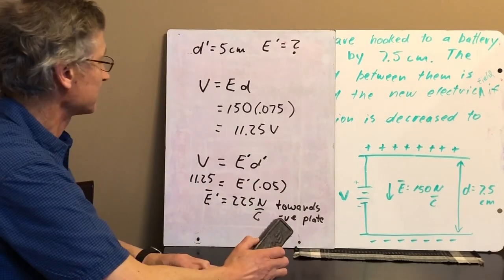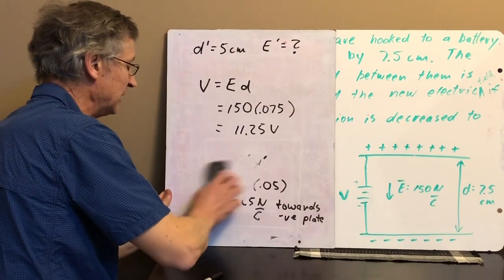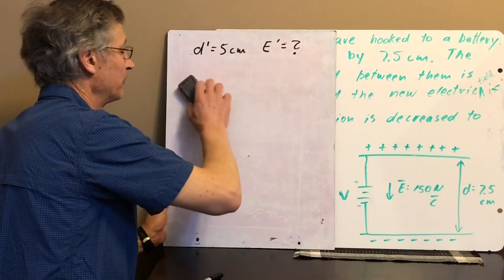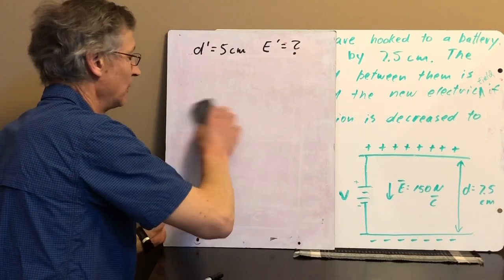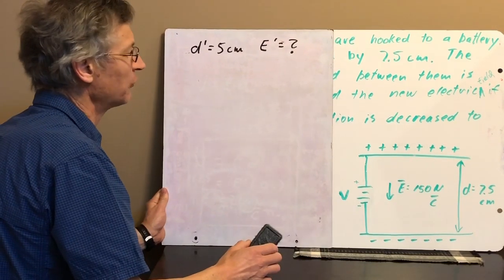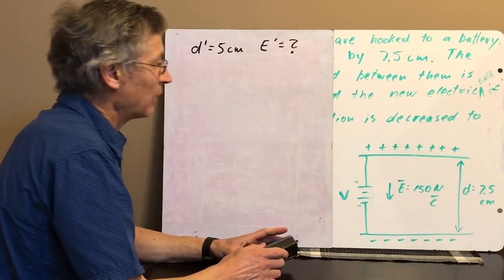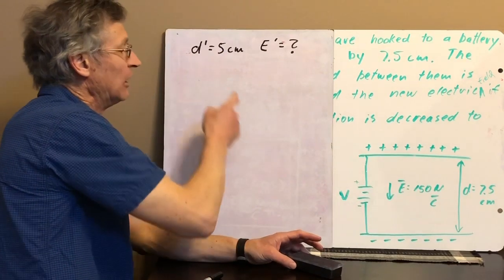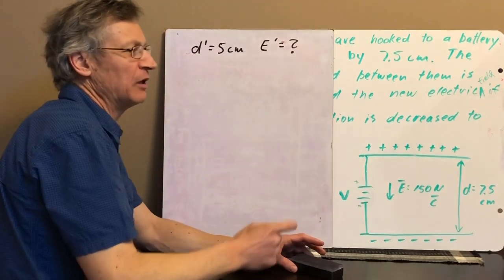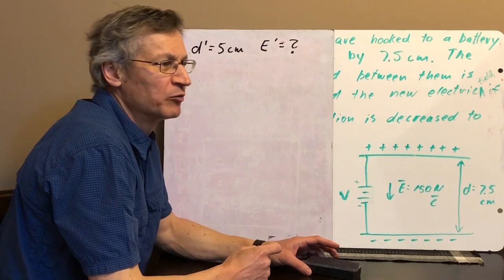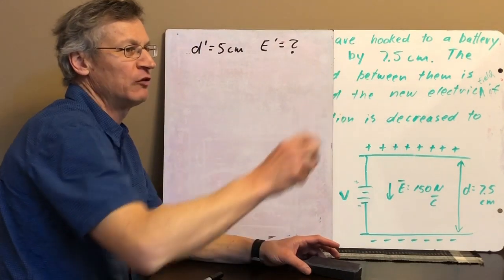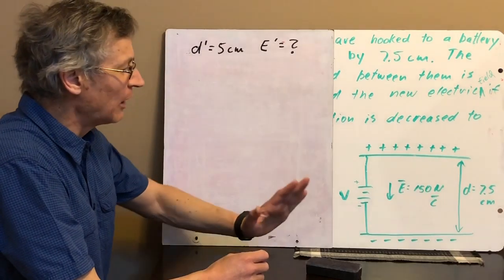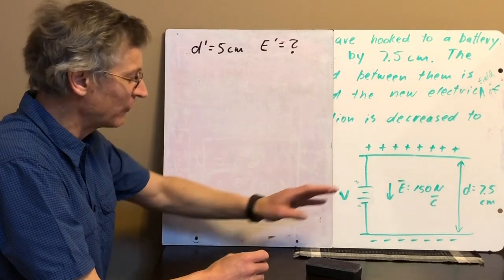Let's take a look at just a slightly different way of doing this, maybe a little shorter. Here's how some people might like to do it. Some people look at this problem and say, okay, you're fiddling around with D, what's going to happen with E? And they think, I've done those problems before. You play around with one side of the equation, what's the effect on the other side? So what's an equation that is governing this situation?